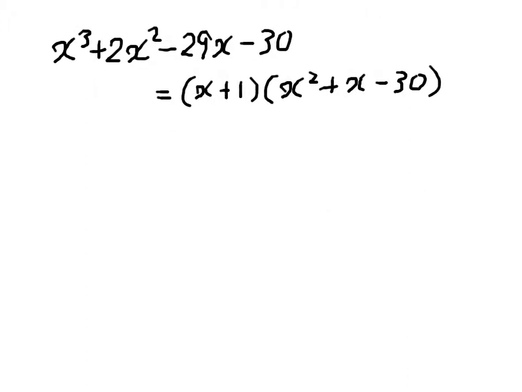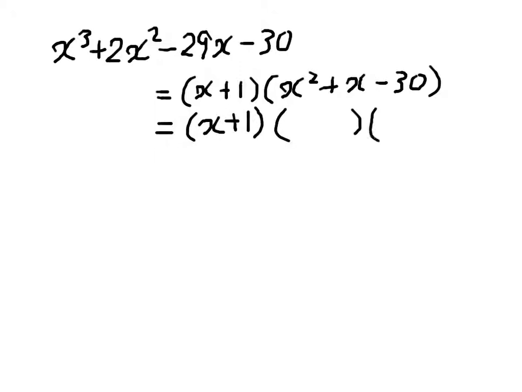Now you're going to factorize the quadratic you just found. So the first thing you're going to do is write out the question and then write the whole thing as linear times the quadratic you just found. In the next stage, you're going to factorize x squared plus x minus 30. Now, this one is quite easy because the coefficient of x squared term is 1. So all you have to do is find the two numbers that, when multiplied together, make minus 30, and when you add them together, make plus 1. Okay. So it's x plus 1 as it is.